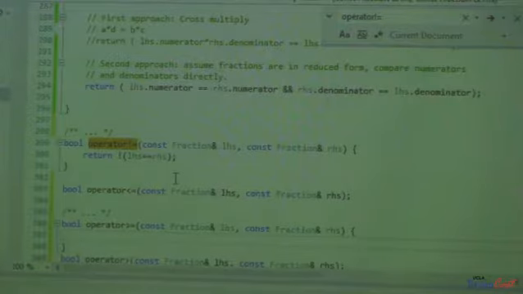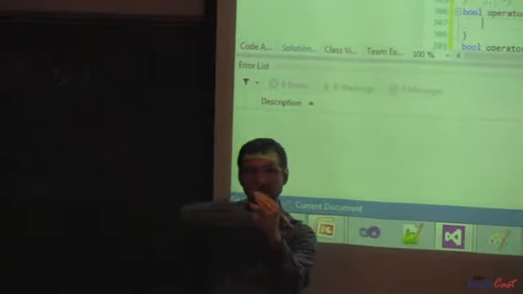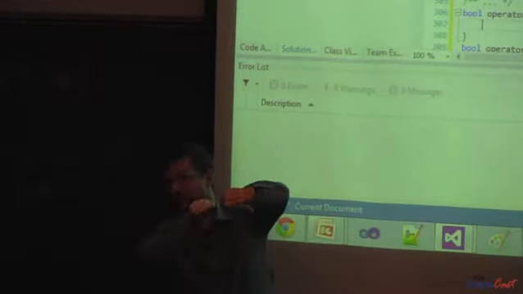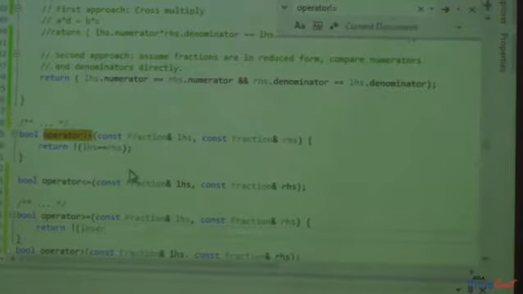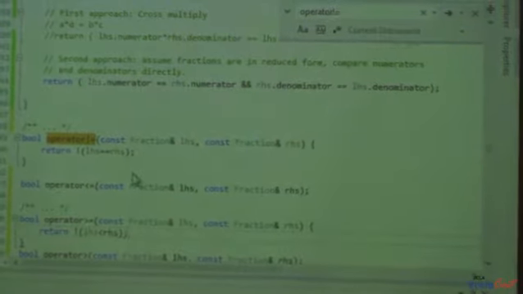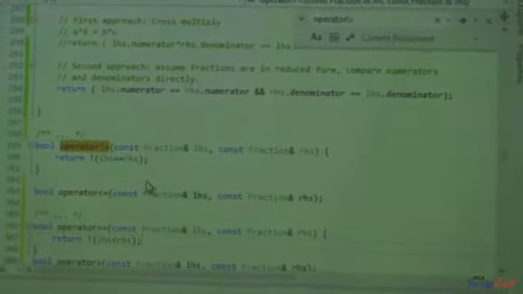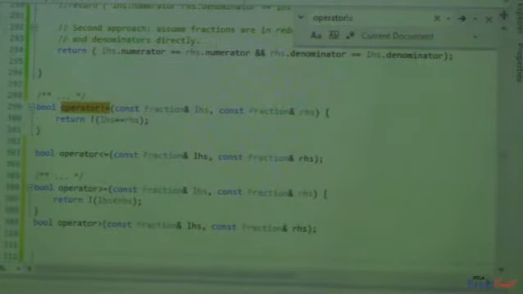How can I define greater than or equal to? If something is not strictly less than, then the opposite of strictly less is greater than or equal to. So that's the easy one. We say return not left-hand side less than right-hand side. How easy was that?